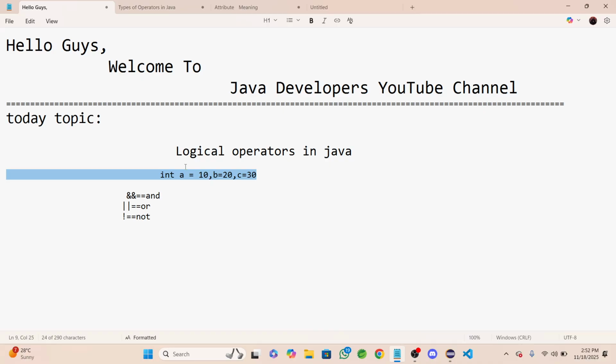If the conditions are satisfied, that means a is less than b and a is less than c, it's a satisfied condition. We will learn the truth table for AND, OR and NOT.